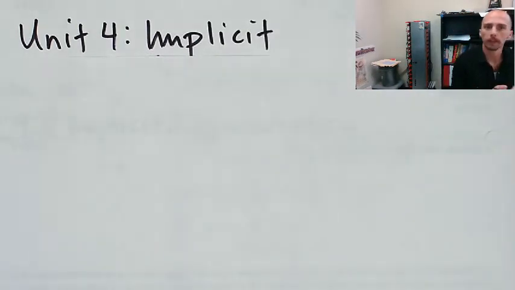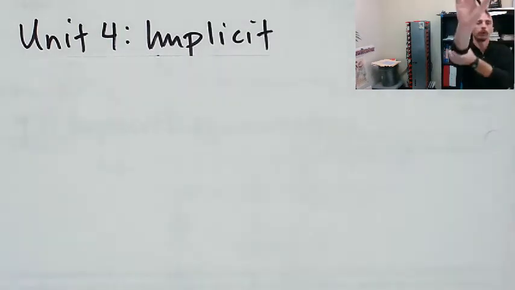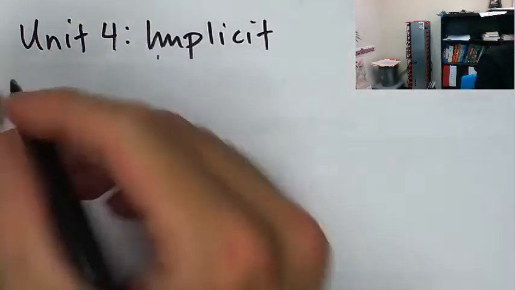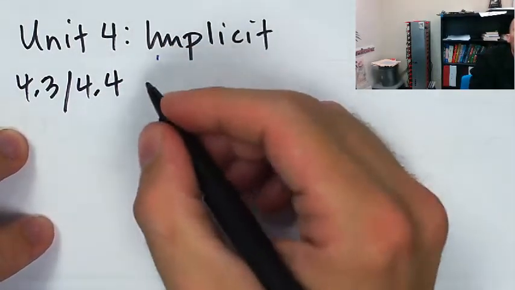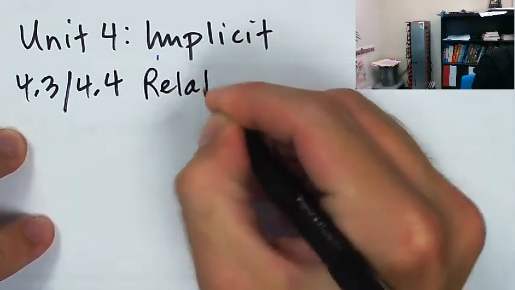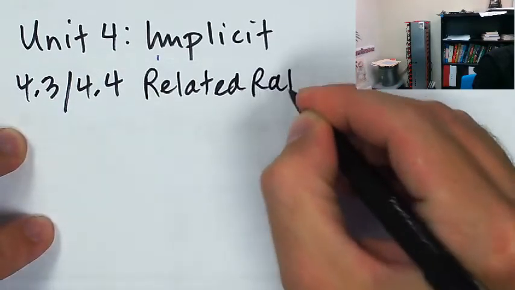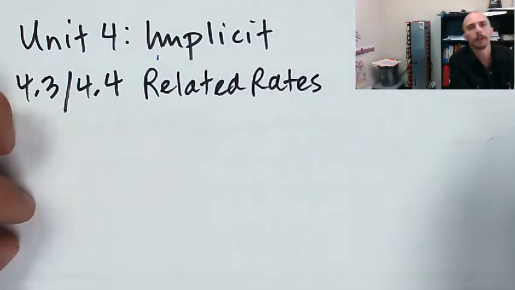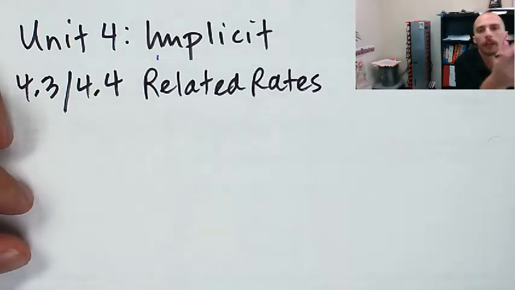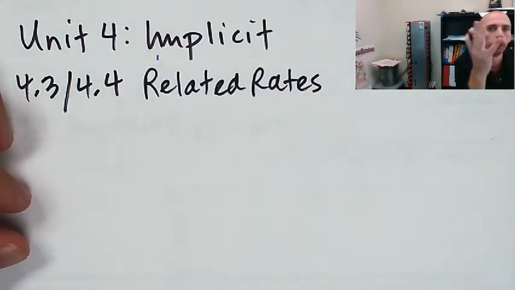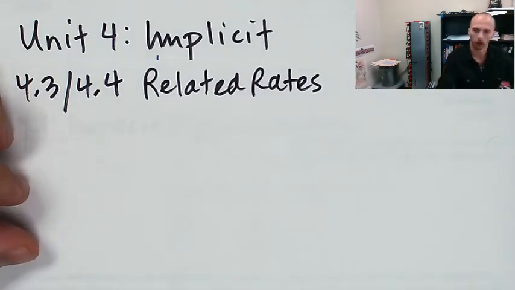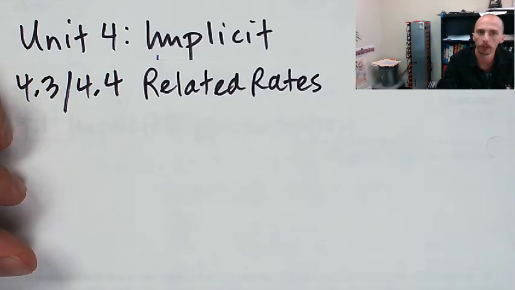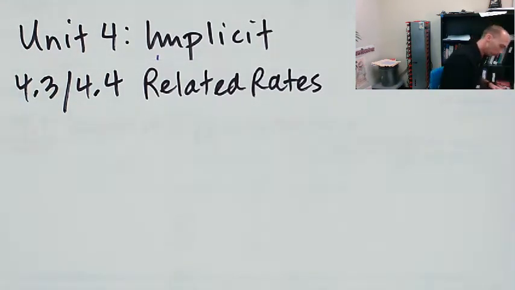All right, and then the last thing we did was, for the past couple of days, we've talked about related rates. So we had 4.3 and 4.4, related rates. Now this was always something changing with time, like a sphere is getting bigger or a cube is shrinking. And what we're always going to do is start with a geometry formula and take the derivative implicitly with respect to time.